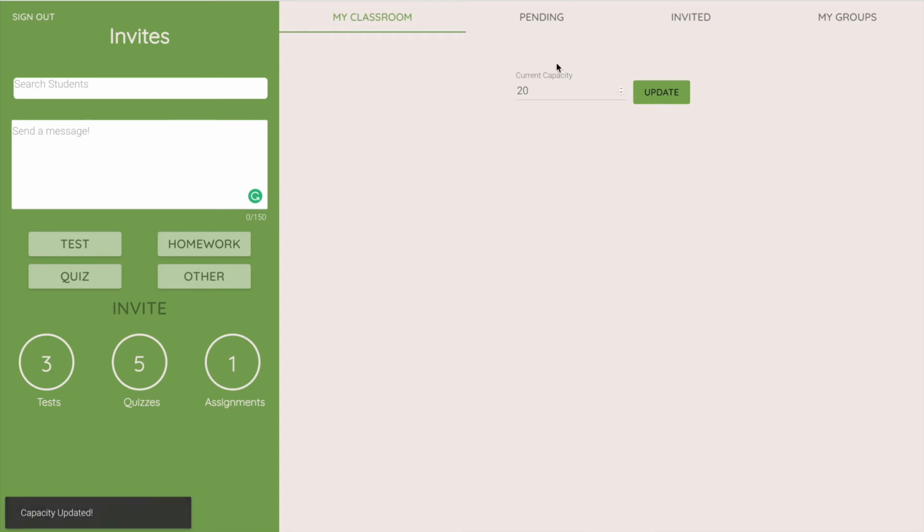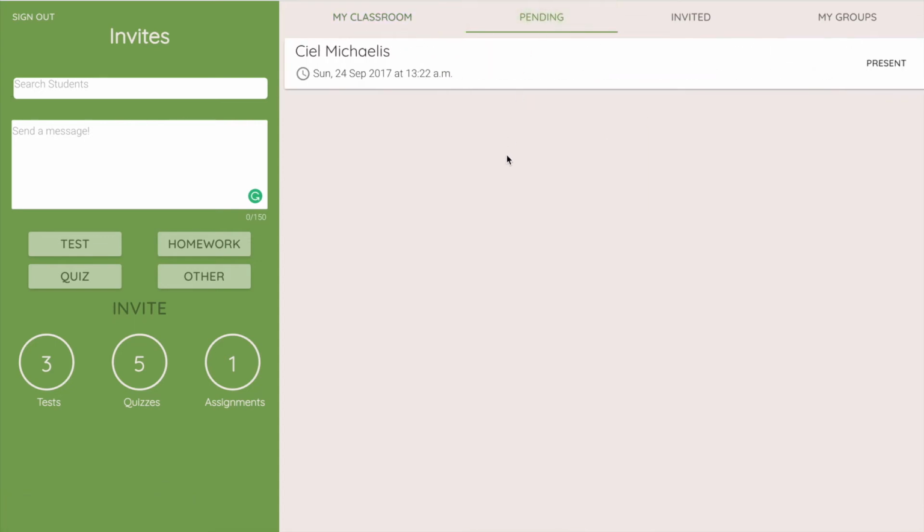Next, we'll move on to the Pending tab. The Pending tab is located between My Classroom and the Invited tab on the top of your screen. To get there, simply click it. This is where students that are on the way to the classroom are located, so you can see exactly who's coming to your classroom and when they said they were coming. Student cards can arrive in this through multiple avenues. Students can either search your name on their app and decide to go there, and then they're considered pending. Students can also end up in the Pending tab through your invitations.